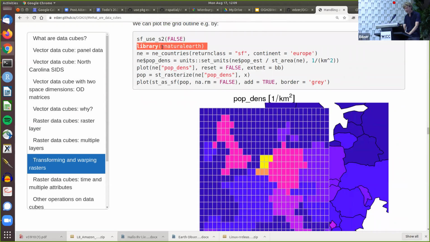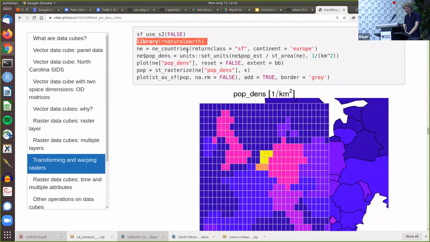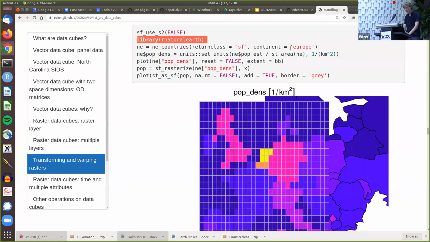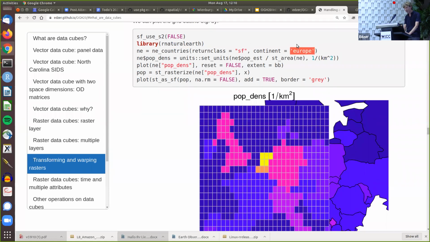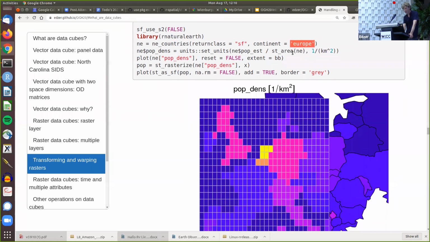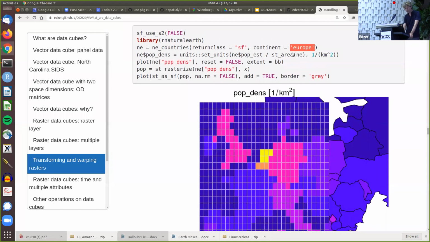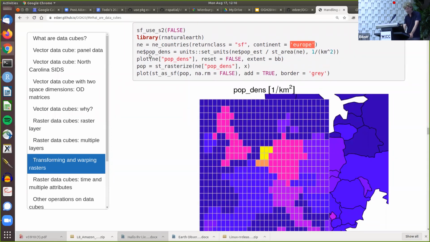And then I did this, not going to talk about what that means, maybe in the break, and loaded some rnaturalearth data, which is global Earth data with some parameters, and downloaded the Europe subsection, which includes Russia, and then computed population densities by taking the population estimate and dividing that over the area of each of the polygons.